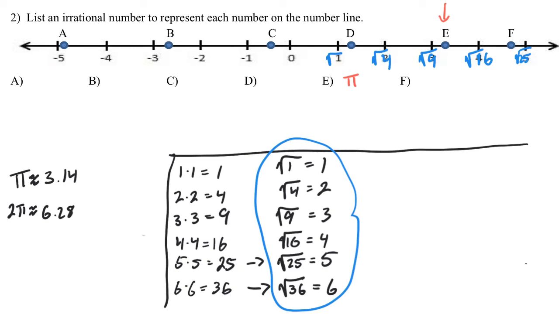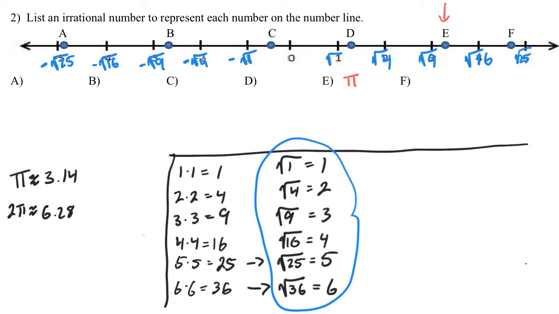And we can do the negatives. So this is going to be the negative square root of 1. So square roots, we can't take the square root of a negative number, but we can put that negative on the outside, which is what we're going to do. And we're going to continue on. So this would be the negative square root of 4, negative square root 9, negative square root 16, and negative square root 25. So we've done the hard part. We've relabeled our number line. Now we can start using these perfect squares and approximating numbers in between them.